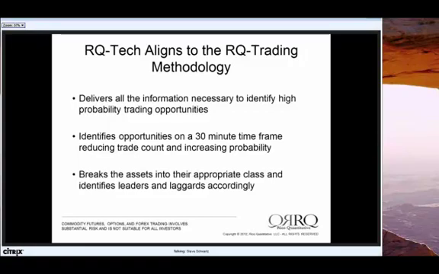And most importantly, and this is where the momentum is, it breaks the assets into their appropriate classes. We can break that market analyzer into it. We want to see the appropriate classes so we can identify where the momentum is creating the leaders from the laggards. It doesn't matter whether we're going long with leaders or short with laggards, but we want to be able to see it clearly so we can focus, but be patient.